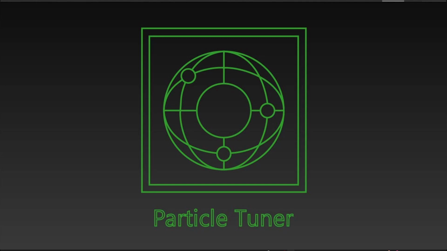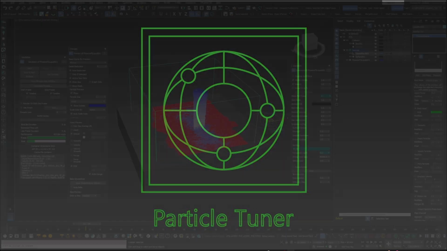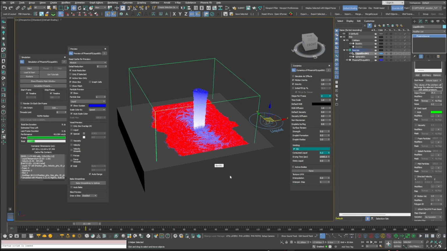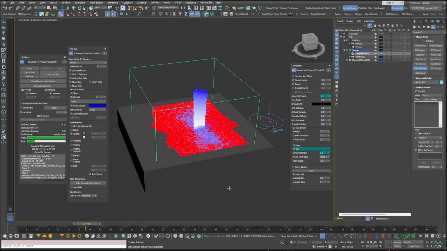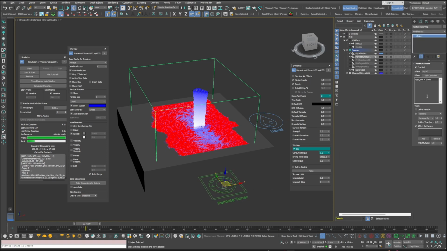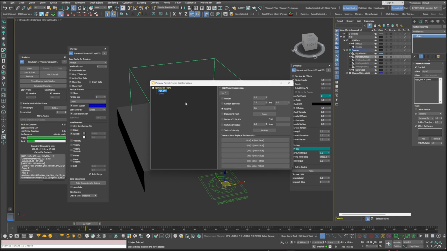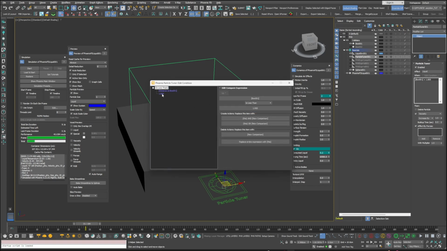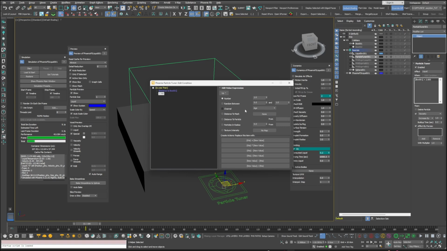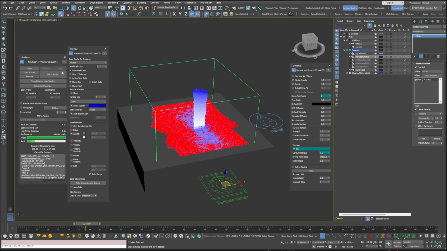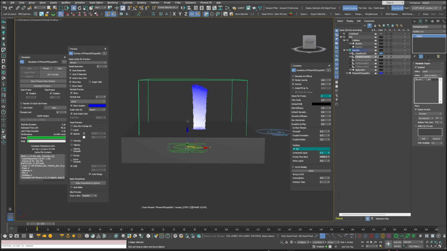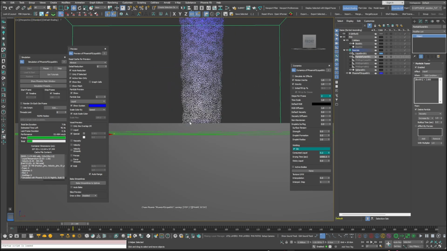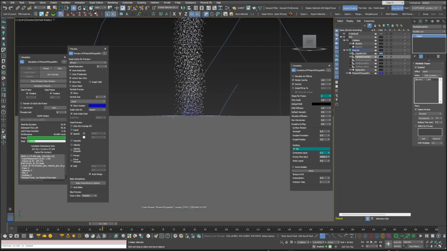This might sound complicated, but it really isn't. Tuners are a great way to control your simulations, and they're super easy to use, so bear with me, please. First, create a particle tuner and open the dialog window. Set it so that if the distance to your object is less than, let's say, 2 voxels, whenever a particle is within the 2 voxels distance, it will be deleted. This tuner targets the liquid particles, so those are the ones affected. But hold on, that's not quite right. If we do it this way, the liquid will never reach the surface because it'll get deleted too soon.